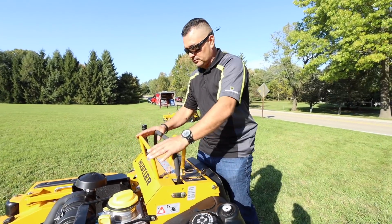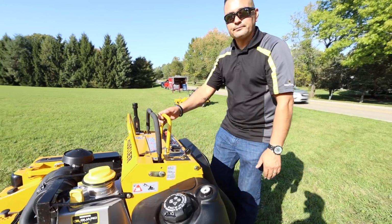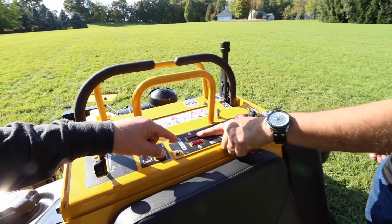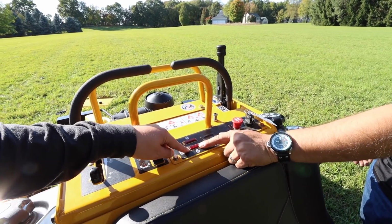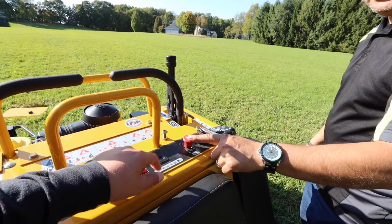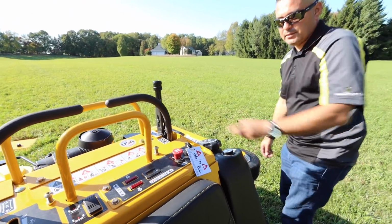You want to go ahead and adjust those, and it'll track straight. All right. Okay. We got throttle, and then the deck height. You've got your oil, and then you've got a warning light in case something's up with the machine. You got your hour meter. You got your PTO switch, and obviously your key switch, parking brake.